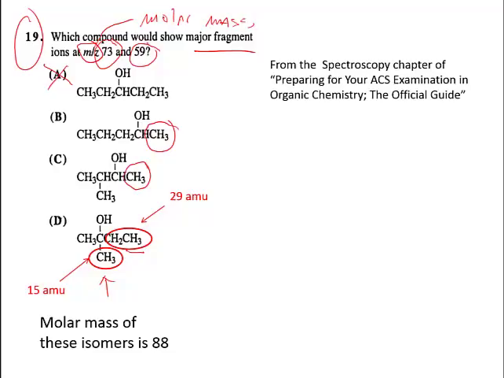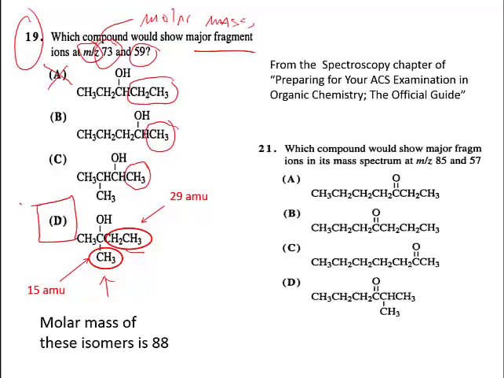You'll notice that D has got an ethyl group in addition to the methyl group. Now, it's true that A has an ethyl group directly attached to the carbon as part of that functional group, but it doesn't have a methyl group directly attached. D has got both. D is your best answer. B and C both have methyl groups attached to the carbon with the functional group, but they don't have a simple ethyl group attached.